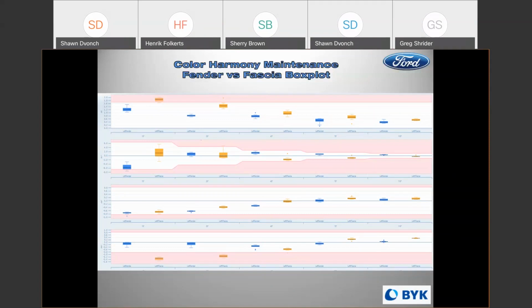An example there, looking at the concept Ray's mentioning: recently we were working on a launch with a color. When you looked at all 5 angles, the 15, the 45, the 75, and the 110 were very close to master for both the body and the fascia. But at the 25-degree angle, we were super red and super yellow, only for the body. And everybody's scratching their heads going, oh no, oh no, oh no.